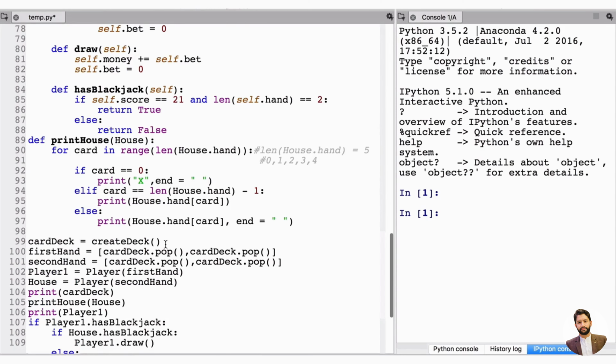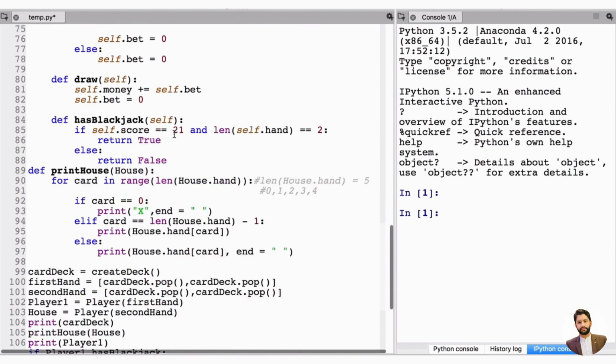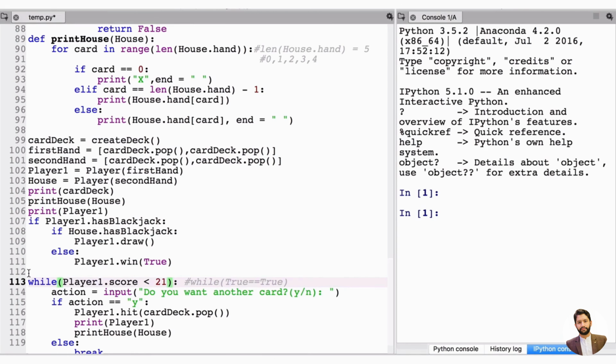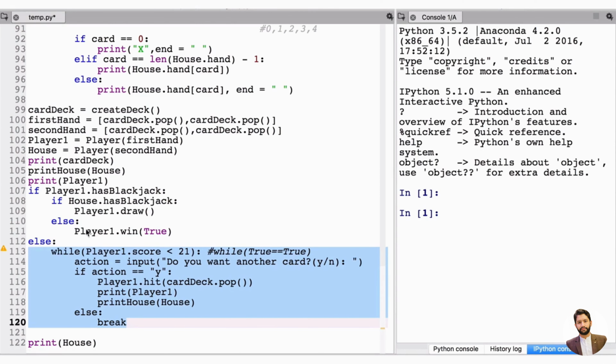So if we put in true here, we see that we already accounted for the blackjack case here. So this is all being done in here, and we don't really have to consider the different winnings based on a blackjack or not. So that's really nice that we can do that. So if the house does not have a blackjack, so the else statement, then the player 1 is going to win. So this is our first else statement, and now what we can do actually is we can take this whole loop and everything, and we can put that in an else statement. So else, and we're going to take all of this, and we're just going to comment it over.